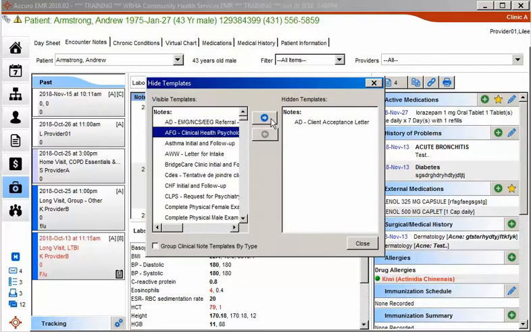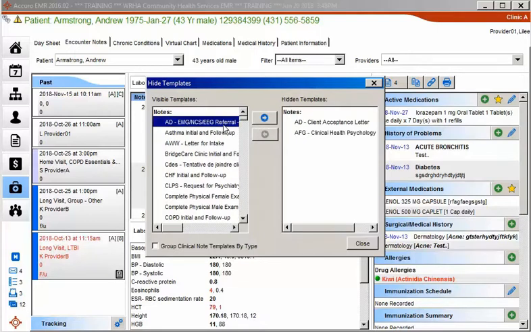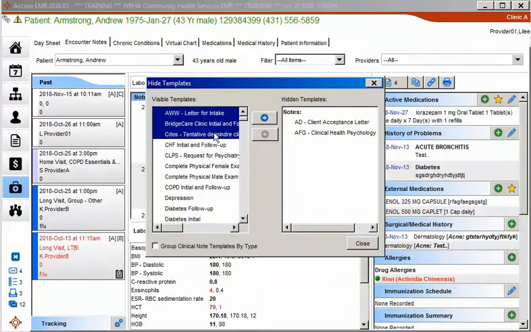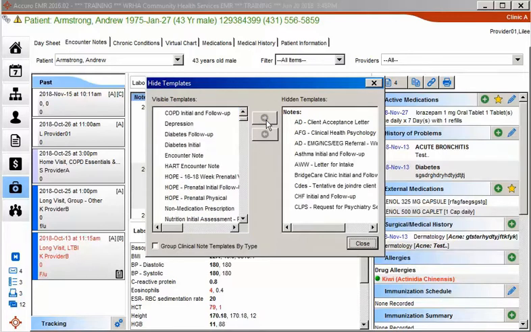One tip: if you are needing to hide several templates, this can be completed all at one time using the control key from your keyboard. To select multiple titles in a row, highlight the first, then hold down the control key, and then click on the additional titles to be hidden. When you log into the EMR for the first time, feel free to set your views as required. Please note, once applied, you will be unable to search for any hidden forms from the modified list.